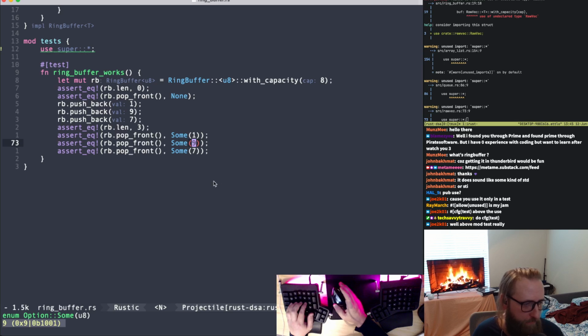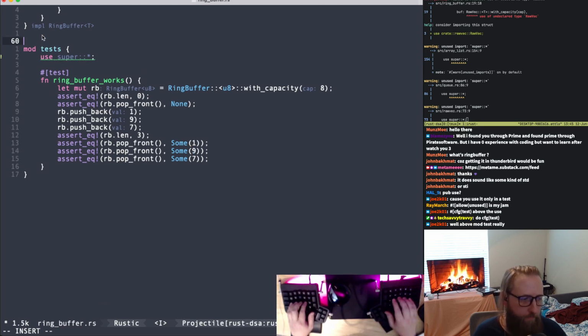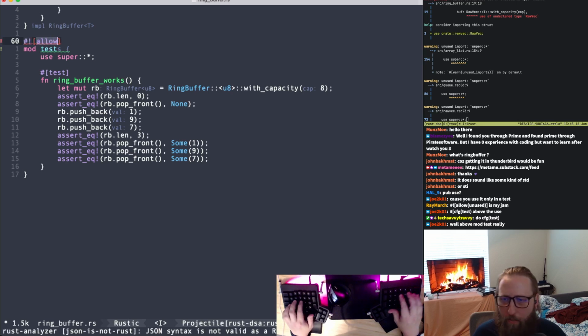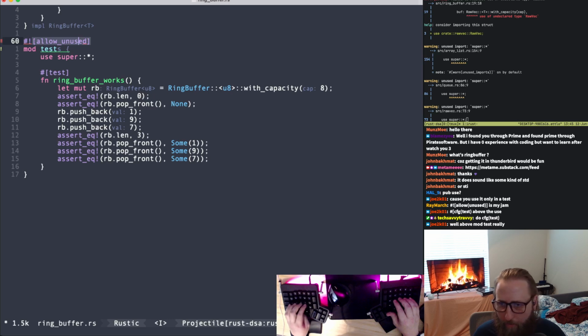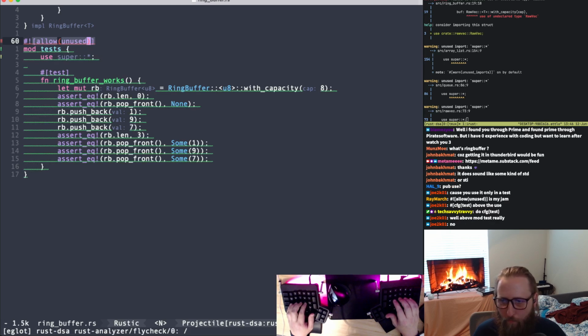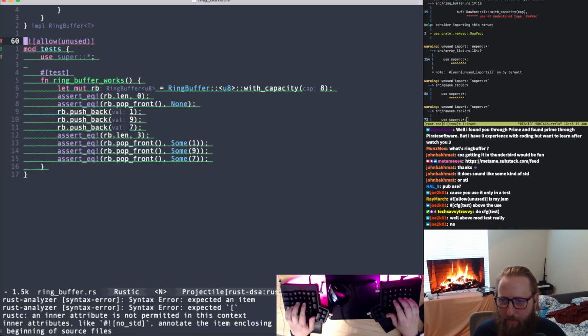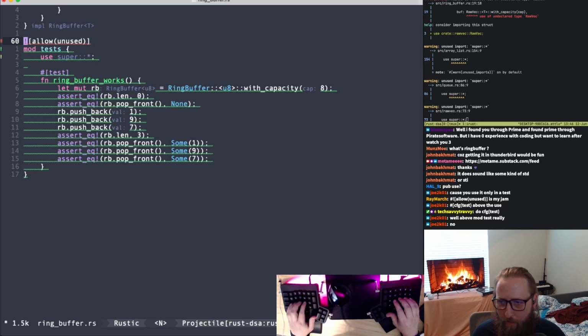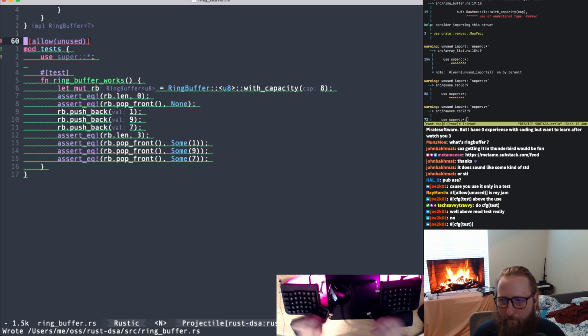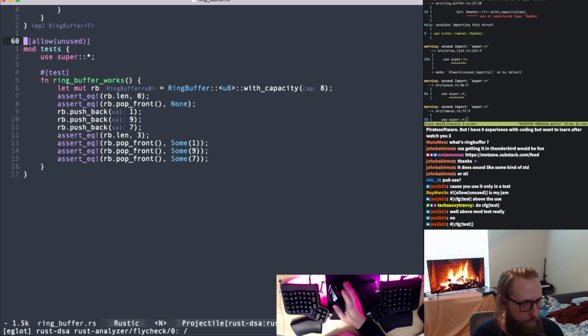Allow unused is my jam. That's fair. Above mod test. Is that what I need? Should I just do that, and then I don't have to allow unused? I had definitely messed that up, didn't I? Why does it... Is this the thing that has to be at the top of everything? Isn't it because of the bang?